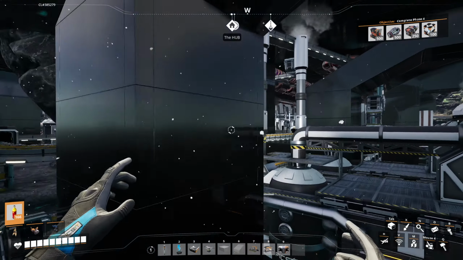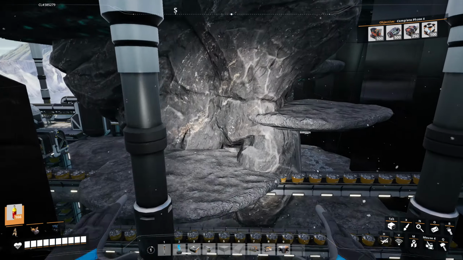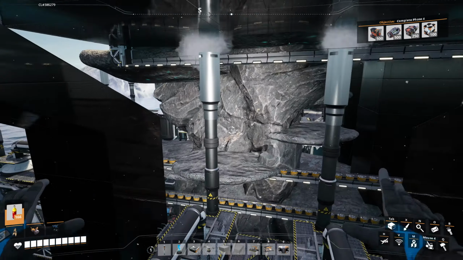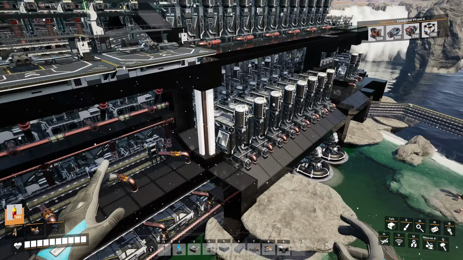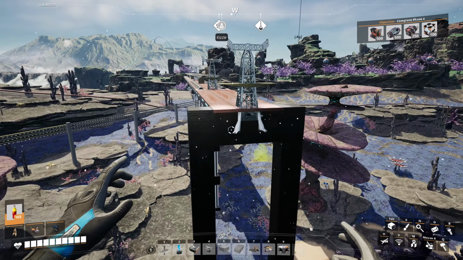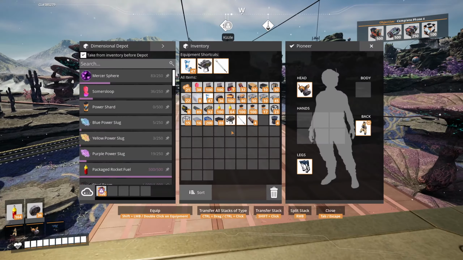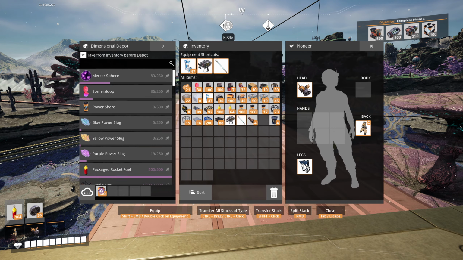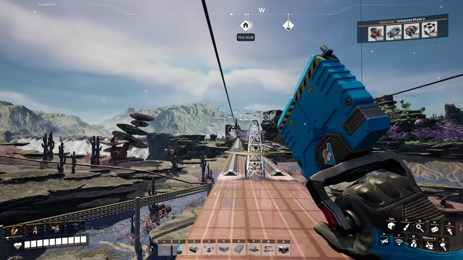Except for this giant rock in the middle of my freaking thing. Oh, I wish I could blow this up. It would make this so much better. So before I get Mark 6 belts, I am going to have to figure out a couple little things. Like, what am I going to do with myself? Oh, wait. Do I not have my zip line? Where's my zip line? Zip line. There we go.